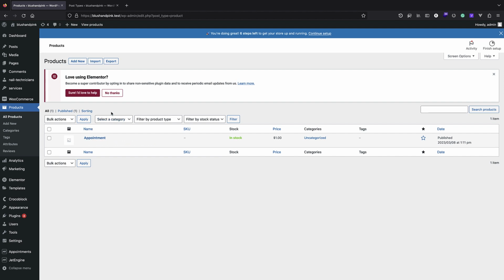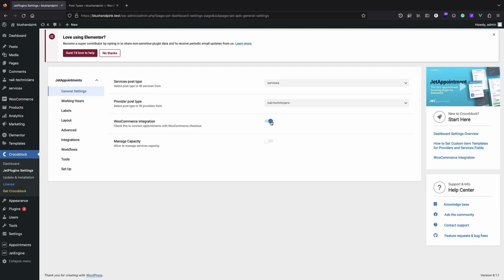Now, for example, you can just omit it from search if you have a search on your website so that it doesn't show up, but actually you have to have this product for the plugin to work. And then just very easy, it will just work. And now I haven't set up any payment methods, so I'm just going to turn this feature off. But you can just do it.